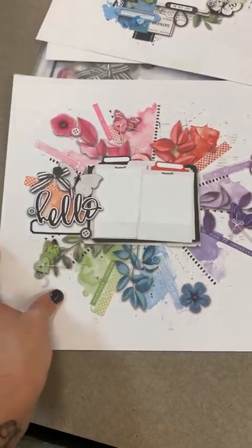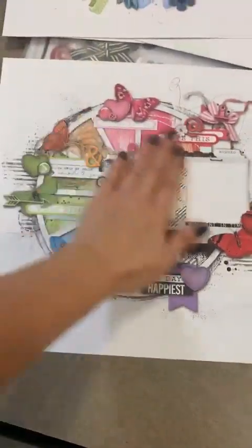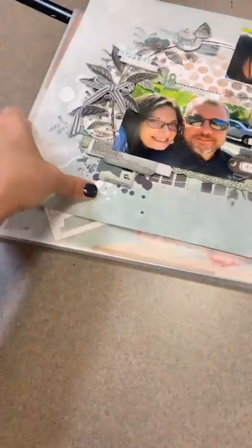And again, those are the dones, and this is where you build your page. This is kind of what it would look like done, but this is all flat, of course. And this is where you build your page. All right, so here's the one that I worked on. So last night I had the Tranquility one that I wanted to play around with. All right, now how I built this was I took, here's my kit.